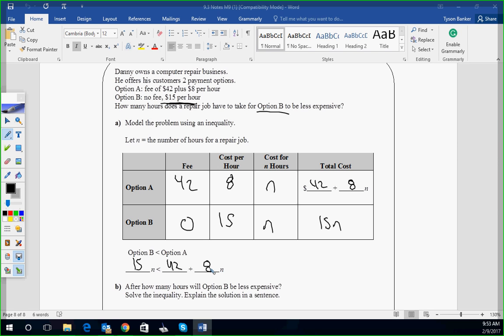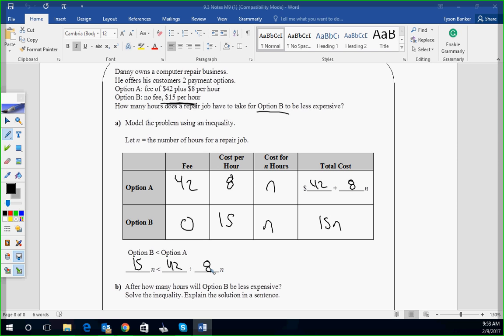Okay, so we want this to be less expensive. Now you're saying, well, it's less expensive right away. You're correct, but we want to figure out for how long. Okay, so where's the breaking point, the boundary point that it's less expensive? Why is it not equal to? Yeah. You don't want to find when they're equal, you want to find when B is less expensive. Exactly. It doesn't say when they're equal to or less. It doesn't say at least. Okay, it's saying less than.